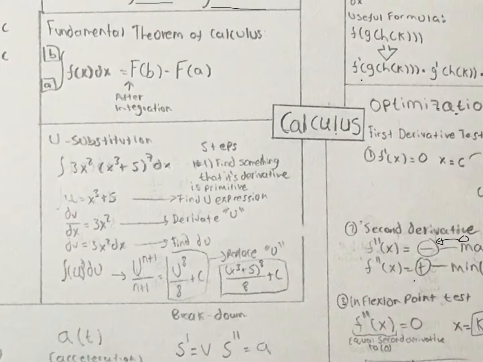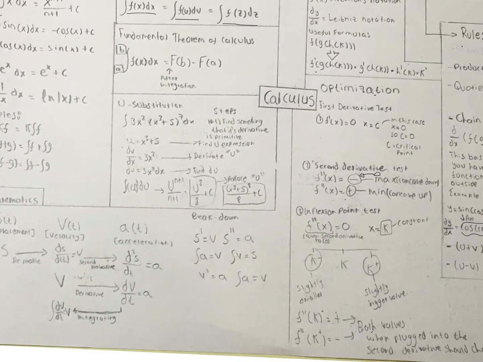Now this is the fundamental theorem of calculus. The definite integral, here we have a and b, of f(x) dx would be the big F of x at b, which would be this value here, we plug it in here, minus big F of x at a, which would be this value. And this is many times used to get the area under the curve, as it will subtract two parts of a function, giving us a clear area on which to work with.